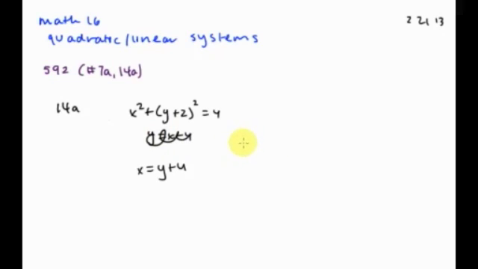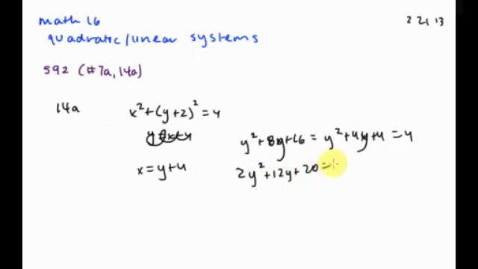And we can do y squared plus eight y plus sixteen equals y squared plus four y plus four equals four instead. So, two y squared... Wait a second, what am I even doing? This is eight y, this is four y. Twelve y plus twenty equals four.